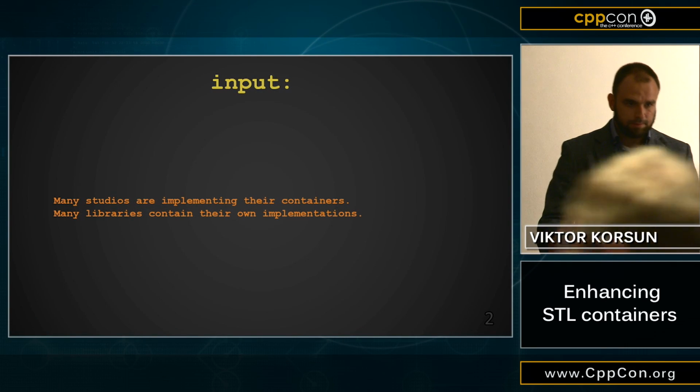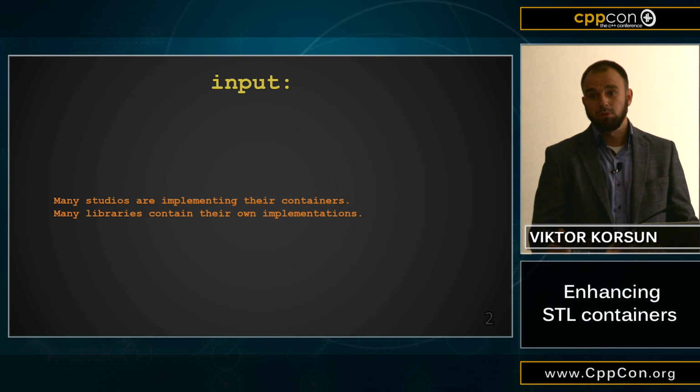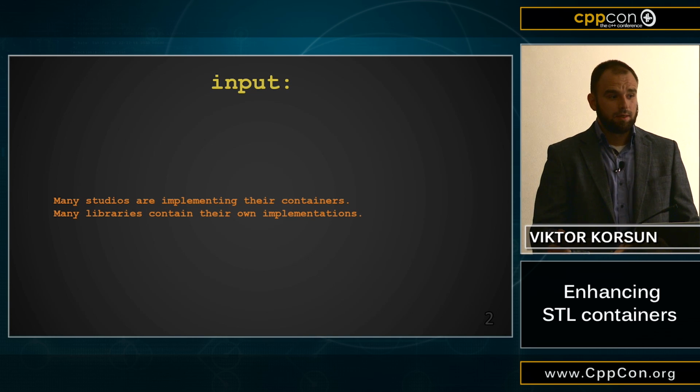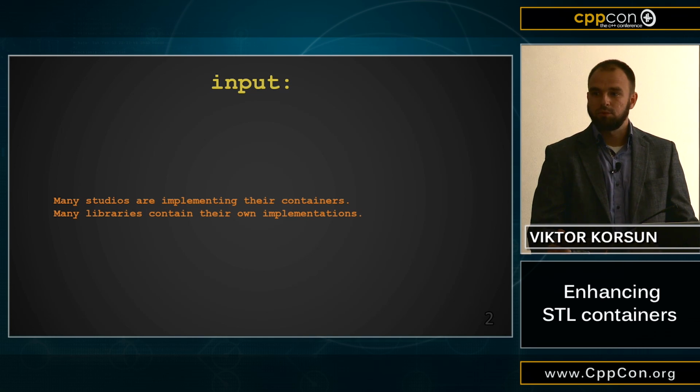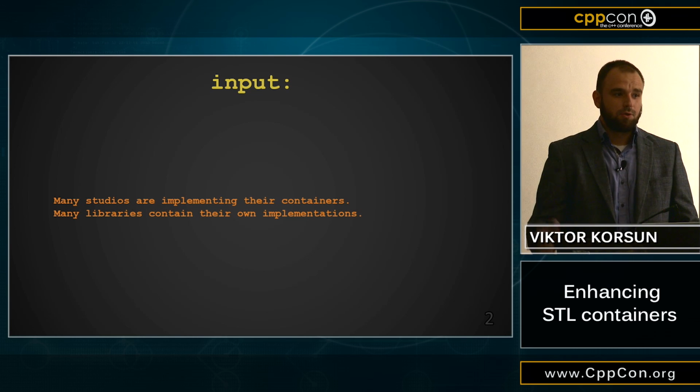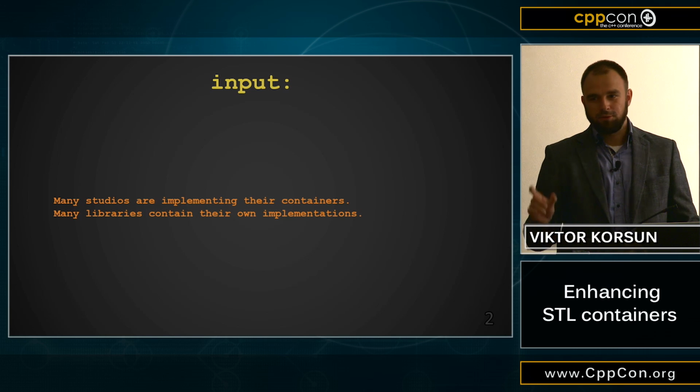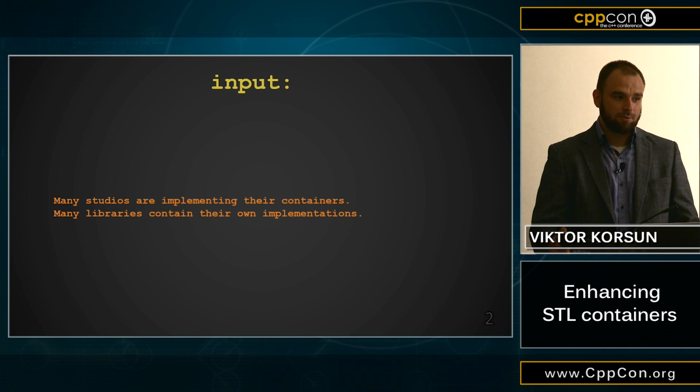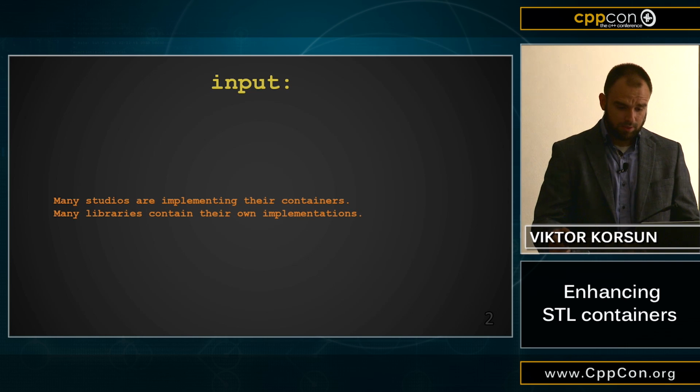For example, our company is always implementing our own containers constantly. If we take a look at any big project, we can see that many companies implement their own solutions. All of us must have got a flash drive with a library, and inside this library there is our own implementation of containers too. So people implement containers, and why? Why do they do it?